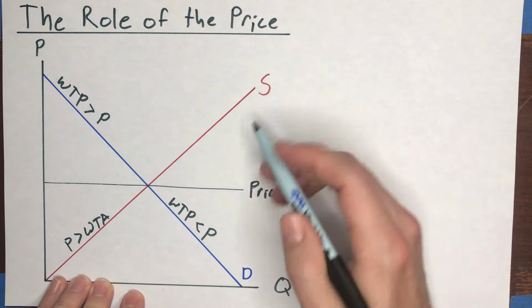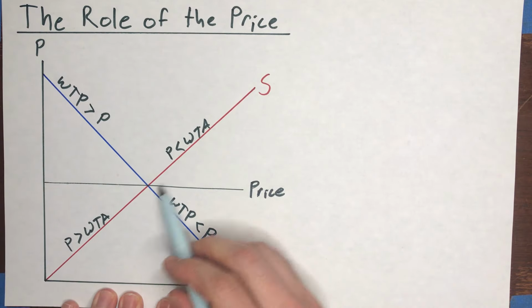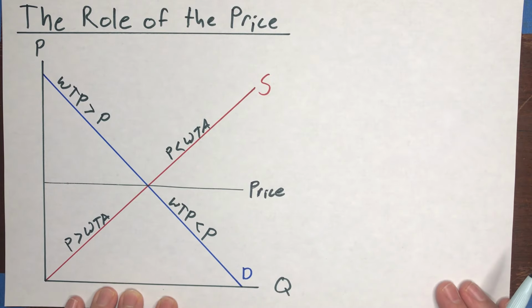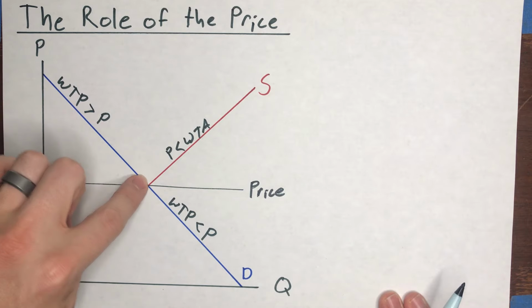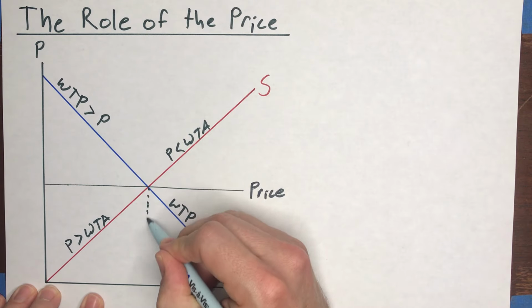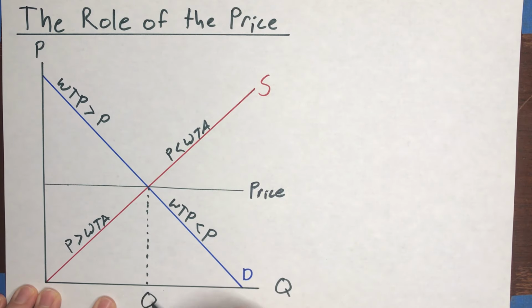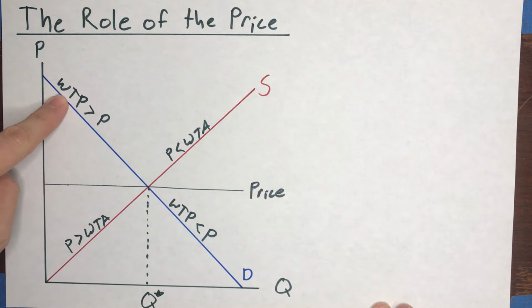Well, for them, the price is less than their willingness to accept. Okay? They would lose money on a transaction at this price, and so they would voluntarily say, no, thank you, we're not going to produce these units. Okay? Notice that if only these buyers purchase and only these sellers produce, then you are getting the optimal level of output. Okay, and everybody who wants to consume a unit is going to get one. Everybody who wants to produce a unit is going to do that. Everybody else voluntarily says, we're going to sit this one out.